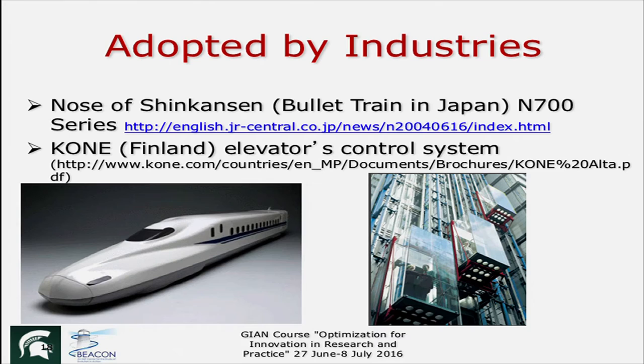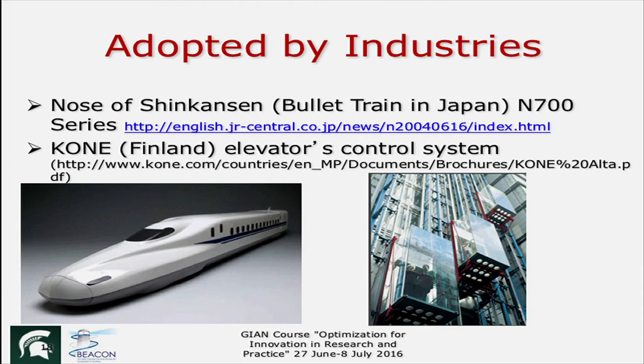So cost is not an important objective there. Their most important objective is how to reduce that vibration and noise. That can be achieved with a long nose, so that the train enters very smoothly. You cannot do this with the trains that we have here. You cannot go at that high speed and make a lot of noise. So what should be the length and how should it be designed? That's a big question, right?